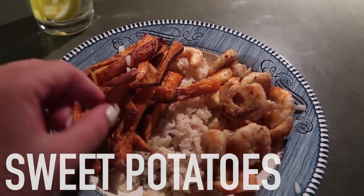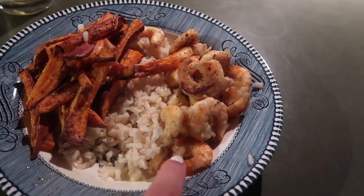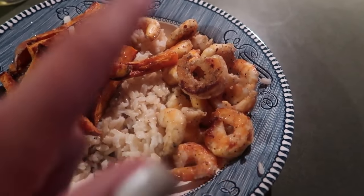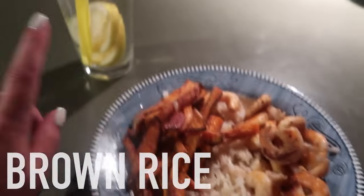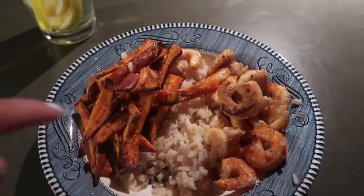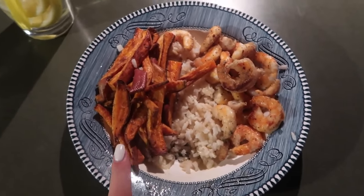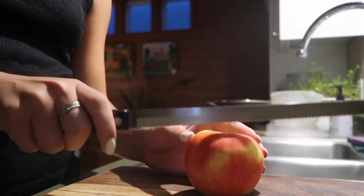I just showered and now I'm ready for dinner. My legs feel unbelievable - I can't even explain. I put in some sweet potatoes and started some brown rice earlier. I'm having brown rice, sweet potatoes, and shrimp. The sweet potatoes just had olive oil, salt, and pepper. The shrimp had olive oil, salt, pepper, a little bit of garlic salt, a tiny bit of butter, and some lemon juice on top. Underneath I just have some brown rice and another glass of lemon water.